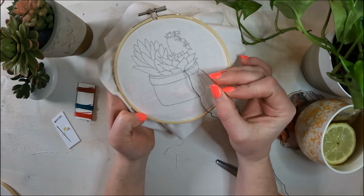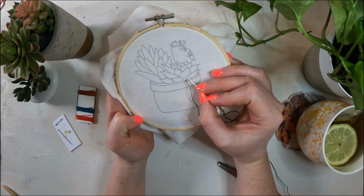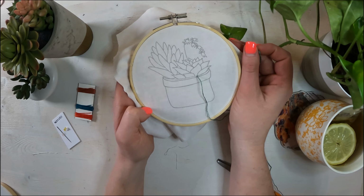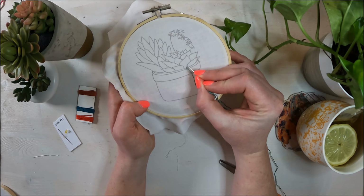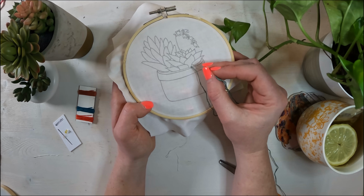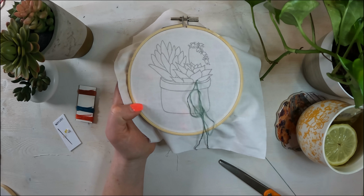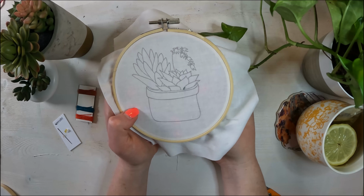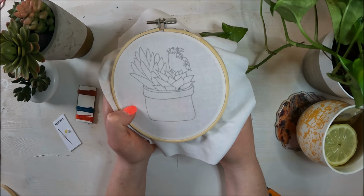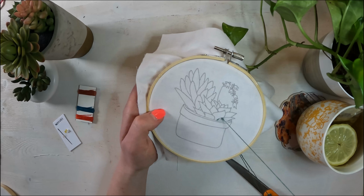I'm going to keep my stitches pretty short here because there's lots of curves and edges. We are just going to be using what's called the back stitch. To do that, I'm going to come up about this far away, about 1/4 of an inch, and I'm going to pull my thread back through the fabric. And then I'm going to come back up that same length away and pull that all the way through too.